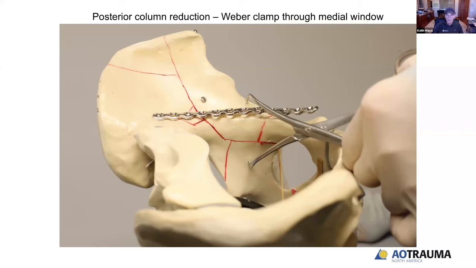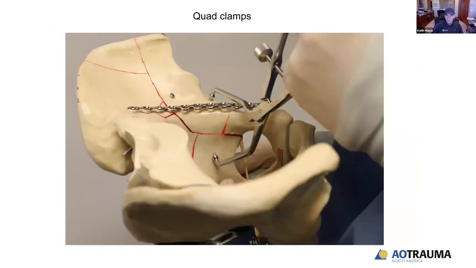So this is my favorite initial clamp, since I always use the medial window as essentially an endopelvic equivalent. So a small drill hole here, and then a pointed clamp, and this is again through the medial window. Still one of my favorite maneuvers. You can use the quad clamps, and this is usually through the second window. The spanning ability to go around the psoas from the first to the second is virtually non-existent except in a really atrophic patient with no psoas bulk.